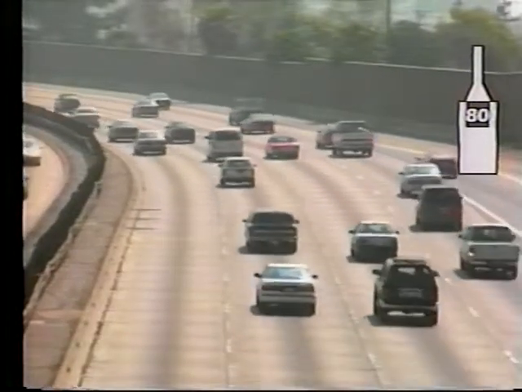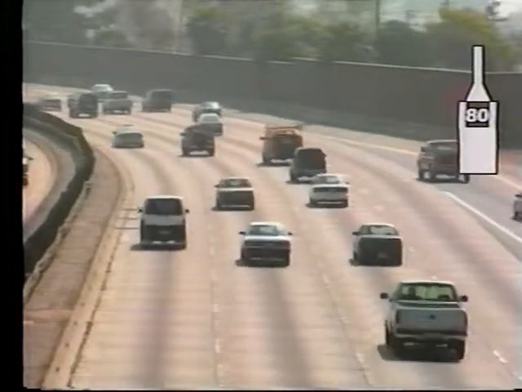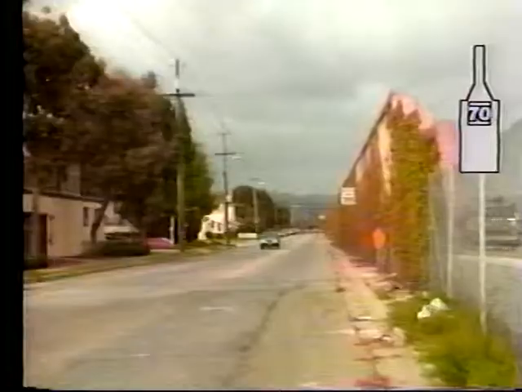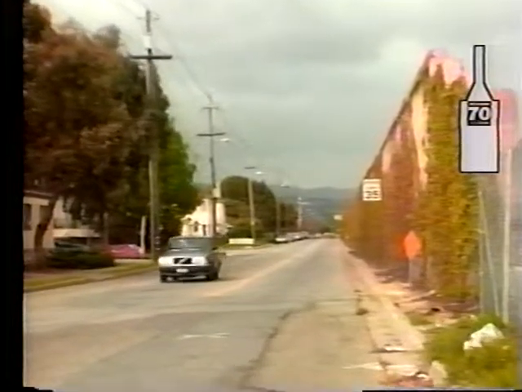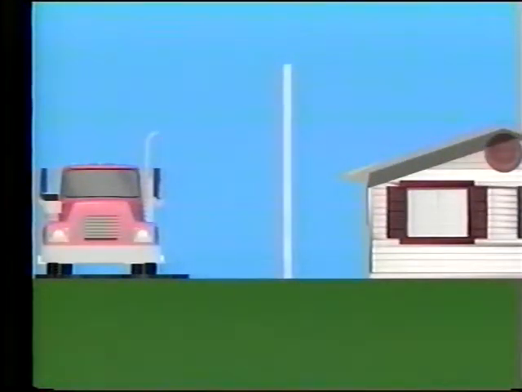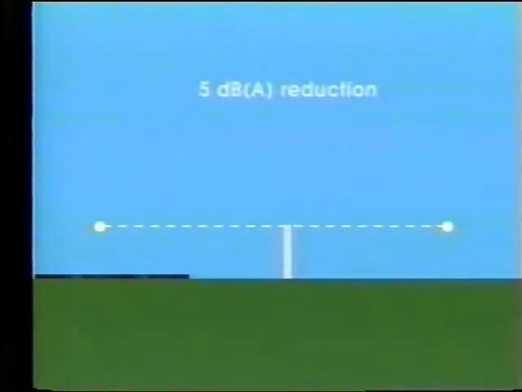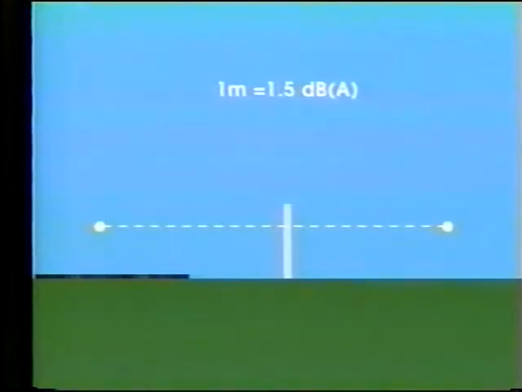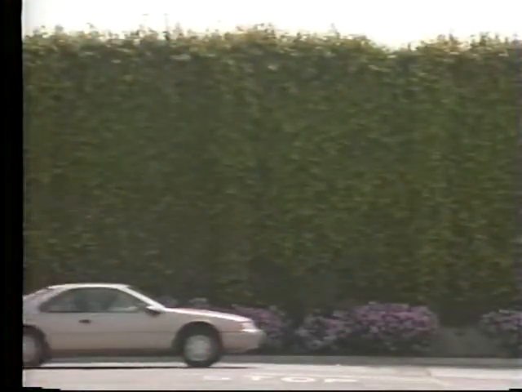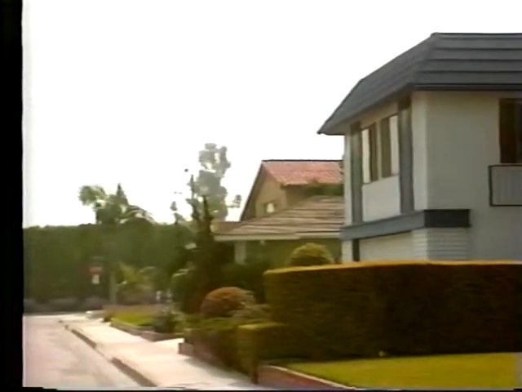To demonstrate this reduction, here is a busy highway with a sound level of 80 dBA, and now the same sound source reduced to 70 dBA. To give the viewer a general sense of barrier performance, a 5 dBA reduction can be expected for receivers whose line of sight to the roadway is blocked by the barrier. A general rule of thumb is that each additional one meter of barrier height above line-of-sight blockage will provide about 1.5 dBA of additional reduction. For those residents not directly behind the barrier, an insertion loss of 3 to 5 dBA can typically be provided. An insertion loss of 3 dBA is generally just slightly perceptible to the human ear.